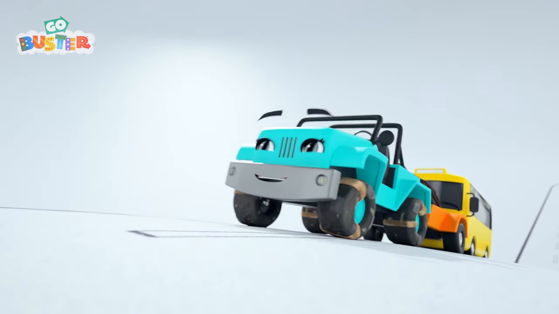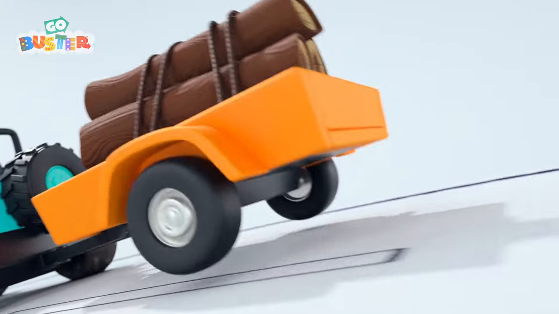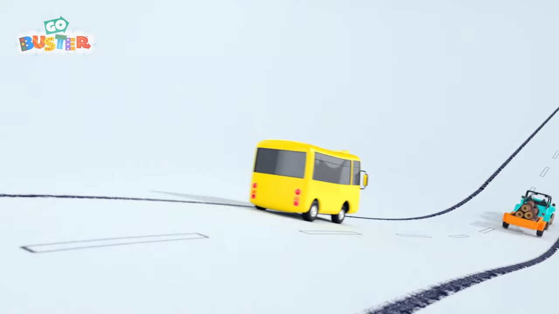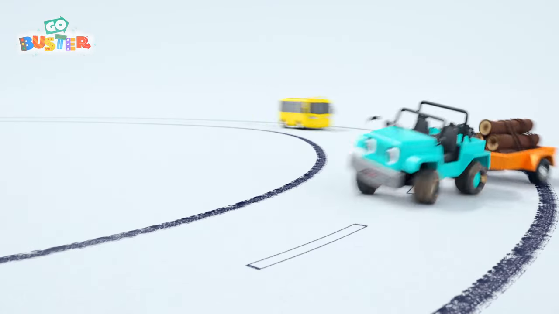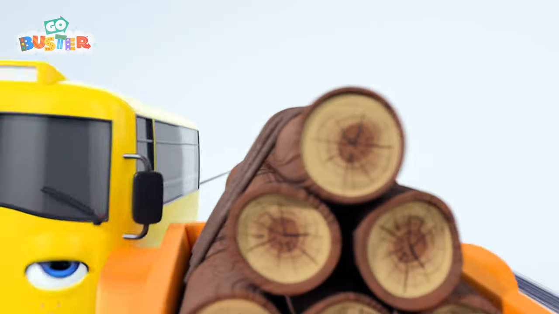Well done, Buster! You came back to help Jessie. That was very kind of you. Oh no, it looks like something is wrong with Jessie's trailer. It looks like the weight of the trailer is pushing her down the hill too fast. She's lost control, Buster. Quickly, Buster, you have to help her. It'll be okay, Jessie. Buster isn't far behind. Good job, Buster. Keep in control of the trailer so it doesn't tip over.